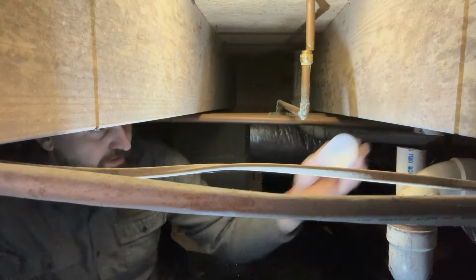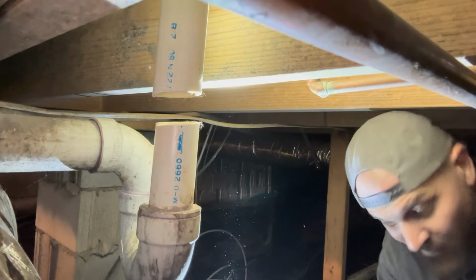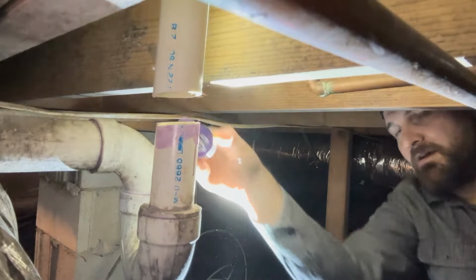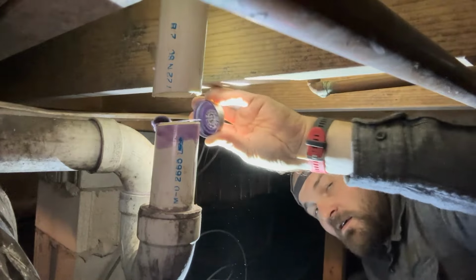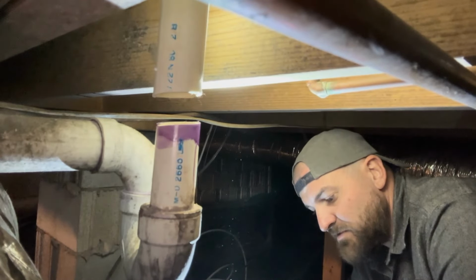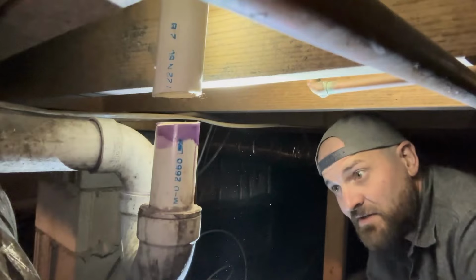Now for the cap. Yep. Primer first, here we go. Just so you know, I tipped it over and spilled it everywhere. I don't want you guys to think I never make any mistakes. Because that is everywhere now. My beautiful black plastic is all purple. And I feel like if you don't spill your primer and get purple everywhere, then you're probably a professional. And you don't need to be watching this video anyway, because this is just for the AMs.